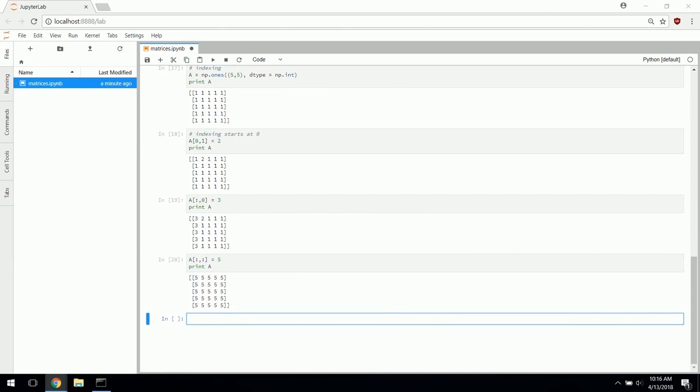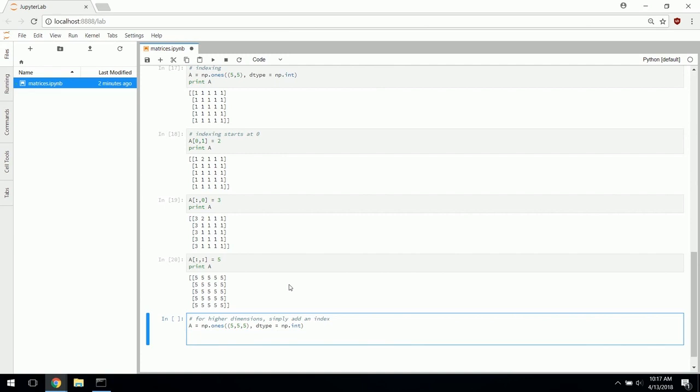We can start adding dimensions. For higher dimensions, simply add an index. Let's do np.ones and do a 5x5x5 here, so we have a 3-dimensional tensor. For dtype, we'll make it an integer. And then I want to assign the first row a new value.